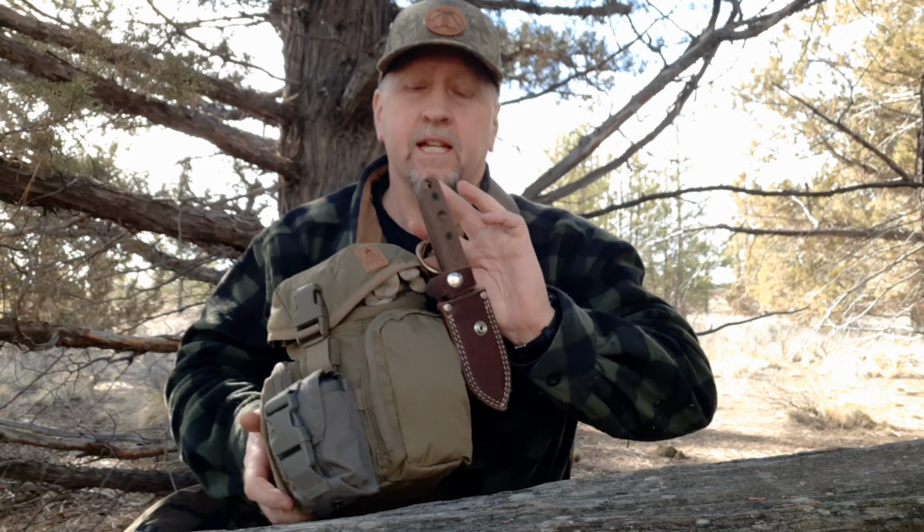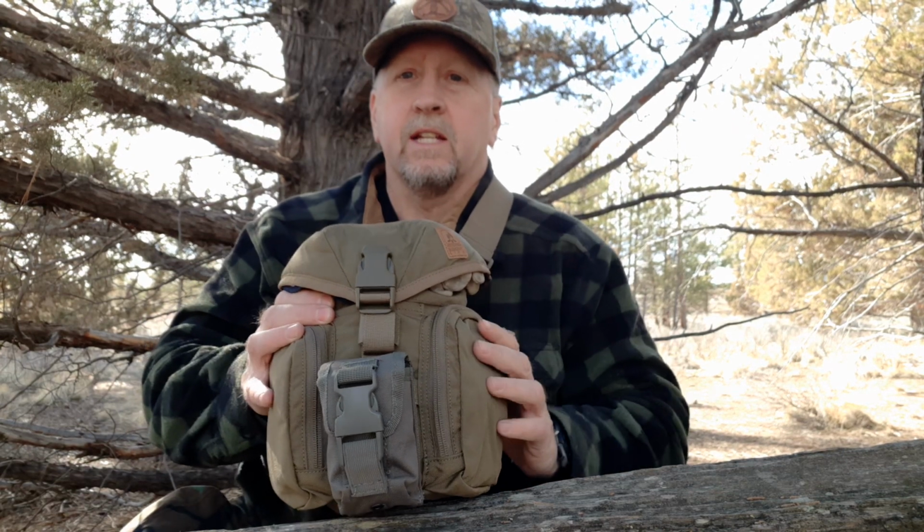So earlier I showed you guys my Helikon-Tex Kit Bag and told you that I had put together a small adventure exploration survival kit to carry with me when I go on these monthly adventures. I was going to do a couple of field reviews on some of the gear in the kit, but I decided I'm going to just go ahead and do a loadout for you guys now, and then I will come back and do the reviews later. I really want to share with you what I'm carrying out here today, and I've had the chance to use some of it, and I'm really liking what I've put together. So let's start out. Helikon-Tex Kit Bag.